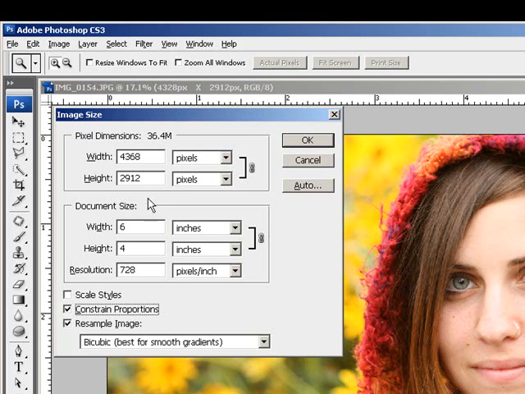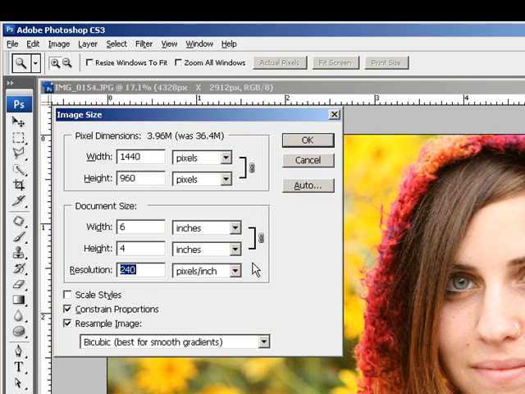But the recommendation of the lab was that we change the width and height to 1440 by 960. Well, I know that 1440 divided by 6 is 240. So if I change the resolution to 240, watch what happens. I now have a pixel dimension of 1440 by 960. What just happened was we resampled down. In essence, we threw away all that detail because our original pixel dimension was over 4,000 by over 2,000, and now it's just 1440 by 960.